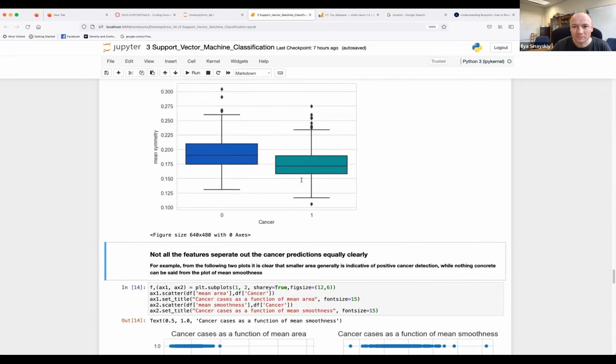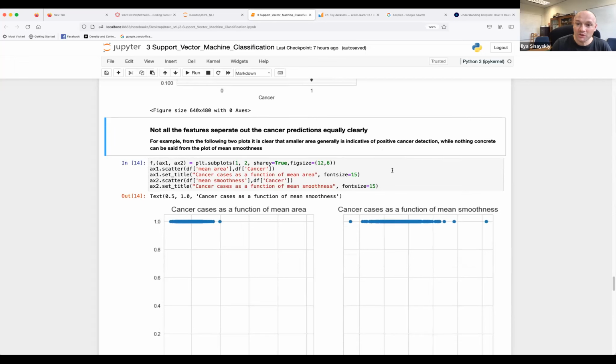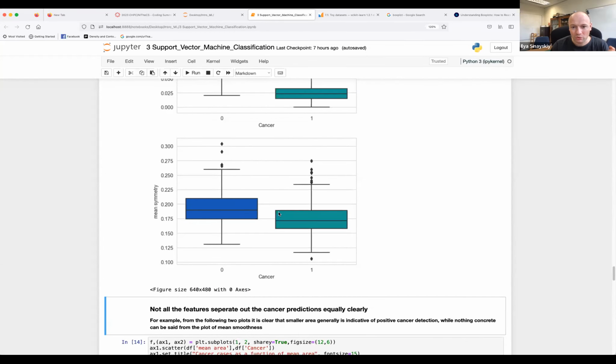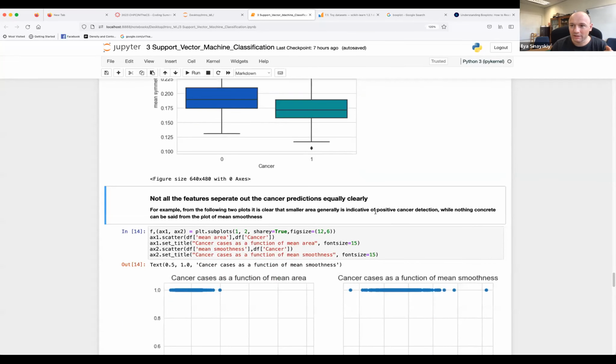Now there is one more interesting observation, speaking of the classification problem. One and the same feature, one of the same properties, you can also see from here that we have an overlap between the values here and the values here. It means that mean symmetry might be the same for both cases, and that doesn't give us the answer. You can only make a judgment or decision based on the composition of the factors, by several factors.